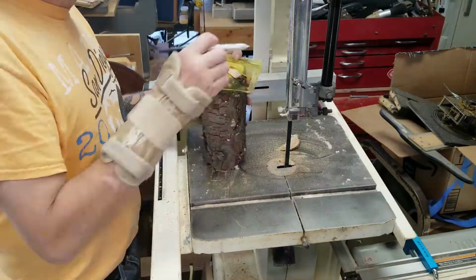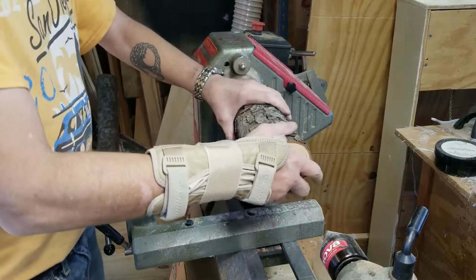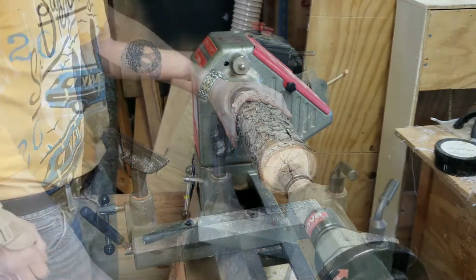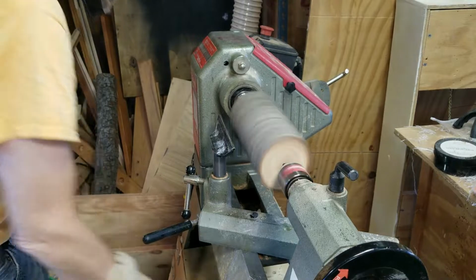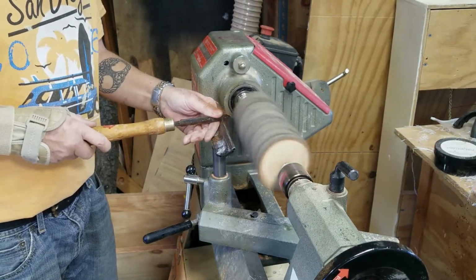Recently, I had a friend who gave me some nice pieces of cedar wood. Just branches, as you can see. But, ooh, they cut nice. So, I thought I'd make something for the holidays.